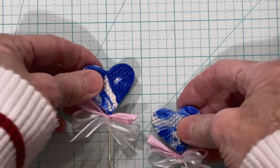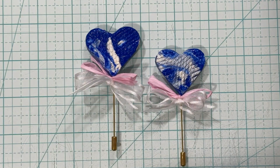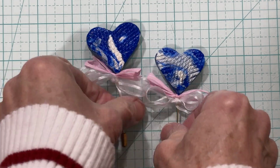I got several of these as well. Instead of going with pink heart or red heart, I went with a blue heart and then used a little pink and white ribbon on it. I got several of those to give away too. And I'm trying to grab all of these.